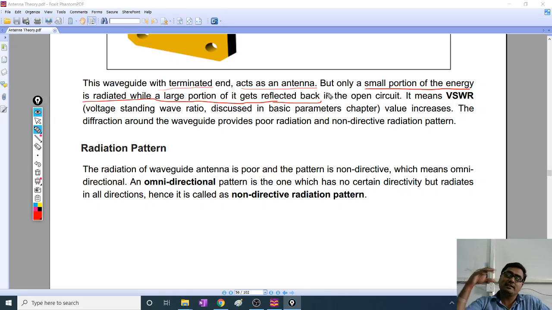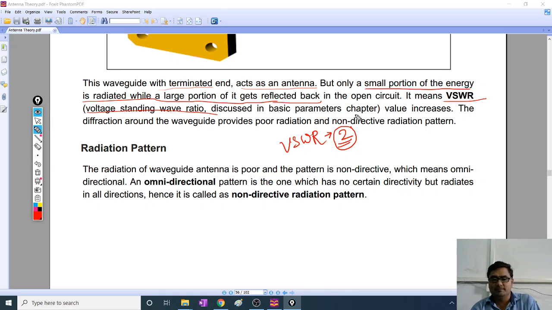What we need is more radiation, but here reflection is more. Reflection is more means VSWR will be large, isn't it? That is voltage standing wave ratio. Already we had a discussion about what is VSWR. If there is no or less impedance matching, the waves reflect back from the load or from whatever you connected at the output side. The ratio of maximum and minimum of that reflected wave is called VSWR. The tolerable value is always 2, it's not a standard, but VSWR 2 is tolerable for all RF systems.